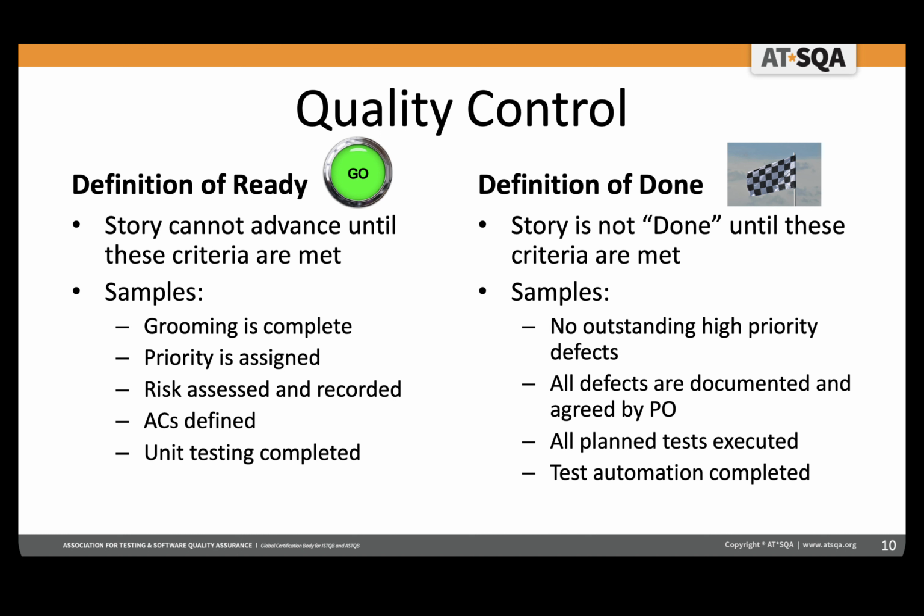But these definition of ready, definition of done, these are two of the really important areas where testing can influence the quality control of a story. So definitely take a part of this. Don't just accept the definitions that might already be defined. Look at what needs to be added in there, what you really want to have in place so that you can say when the story is done and you're happy with it, you're content, it's ready to go out to the users.